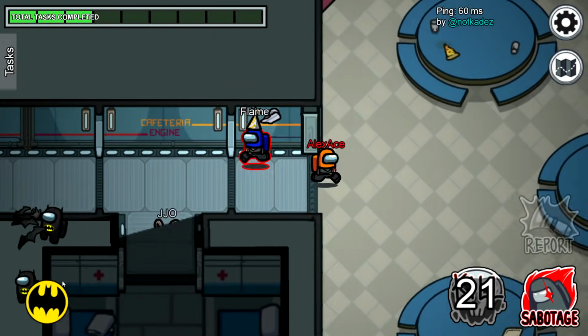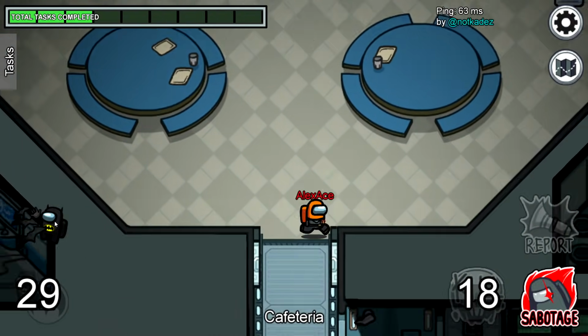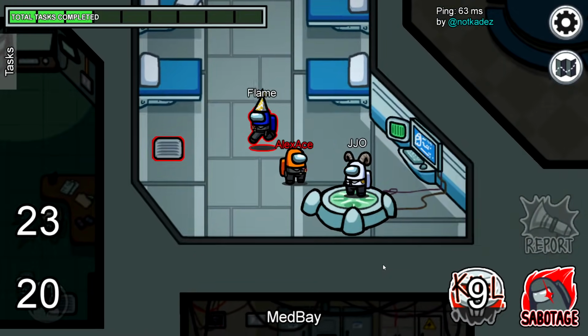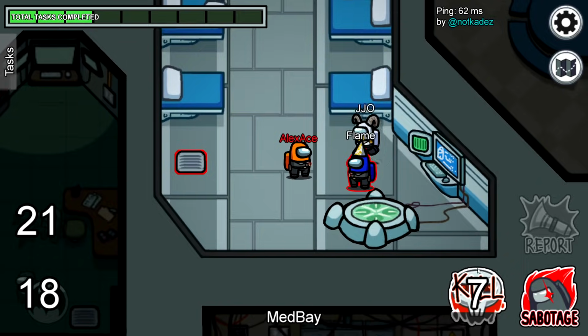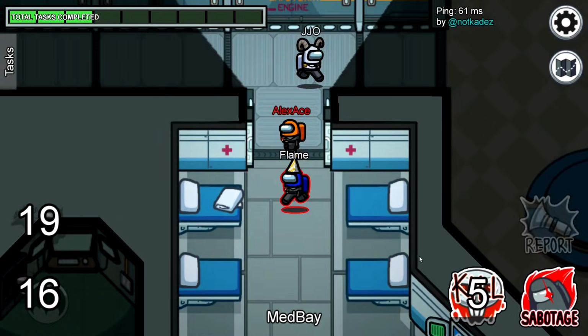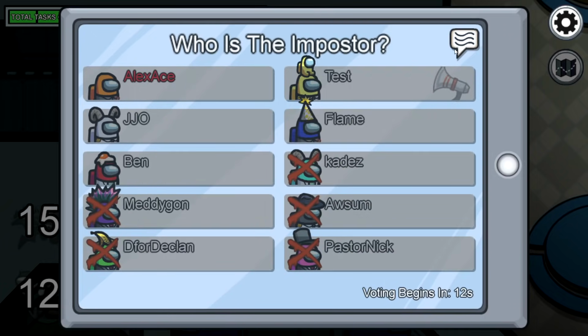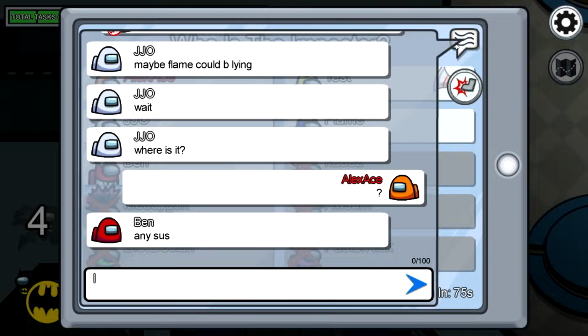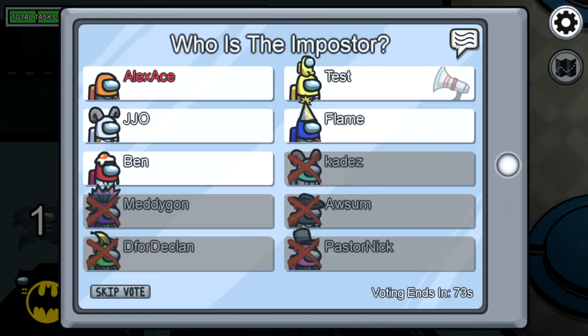I'm down. Oh, wait. What if I did this? Okay. Turn this on. Super speed. And then... All right. Oh, hey, guys. Is it over? Oh, it's over. Okay, thank goodness. Look at that ability. I can literally murder next to him. And then we're all like, wait. Oh, look. Where? Any sus? Where's the body? Yeah, where's the body? We need to figure that out.